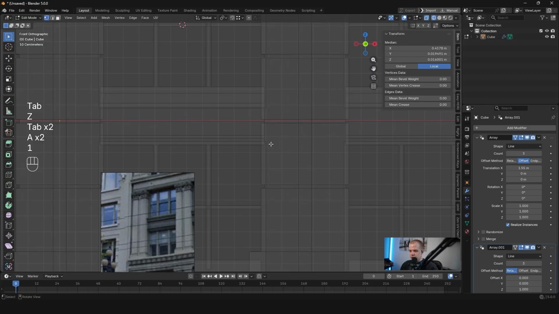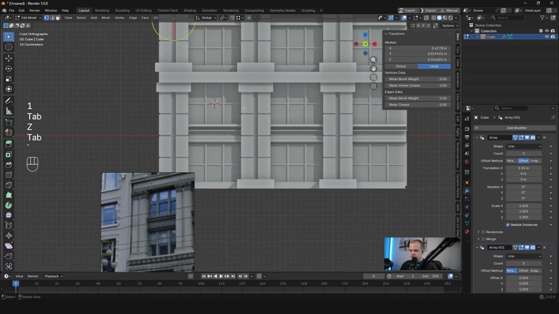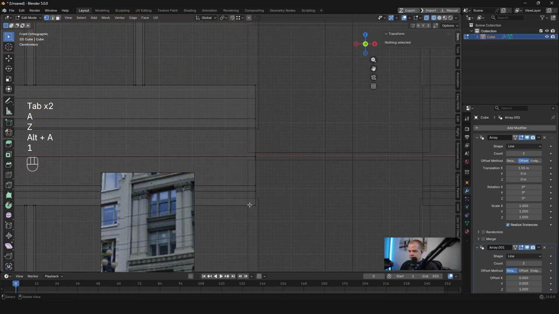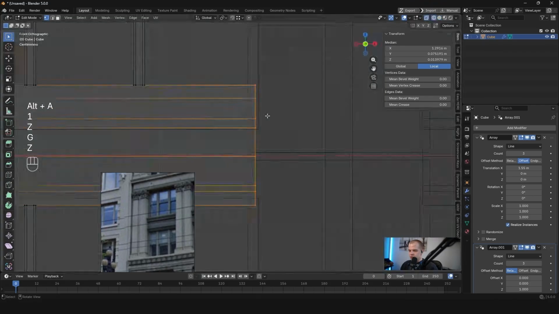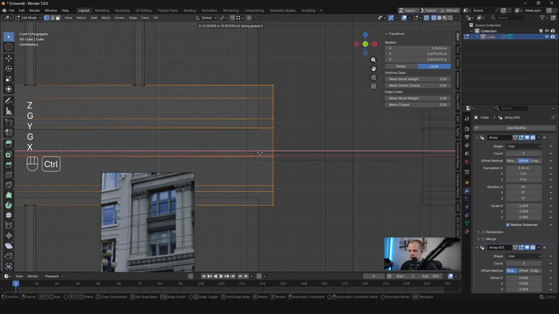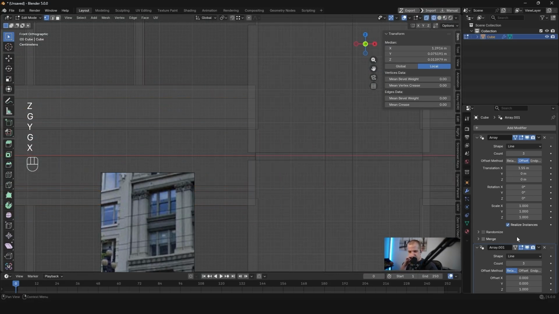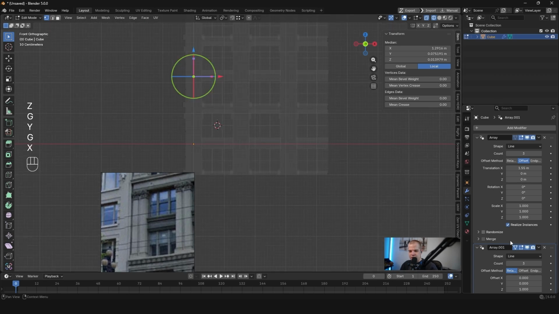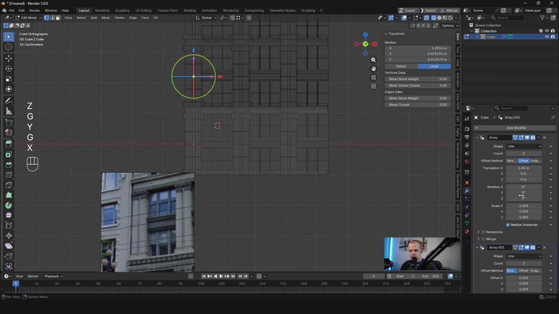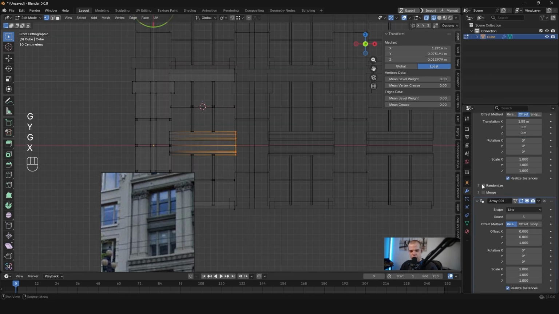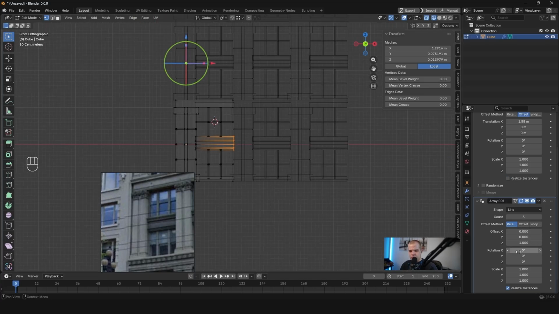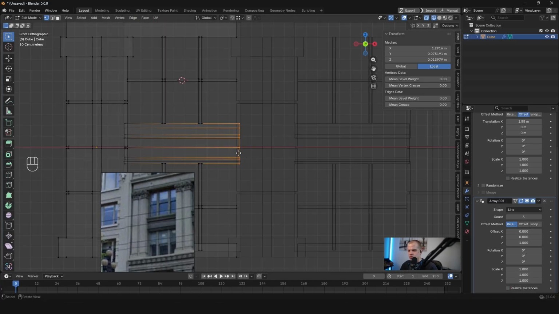Let's actually see if this works better inside of edit mode. So you see here, if I grab these vertices, I can't snap to anything on the other side. But let's try and see. Yeah, you see. So if I change this into working inside of the edit mode, then it doesn't work, which is kind of weird and a bit annoying to work with.